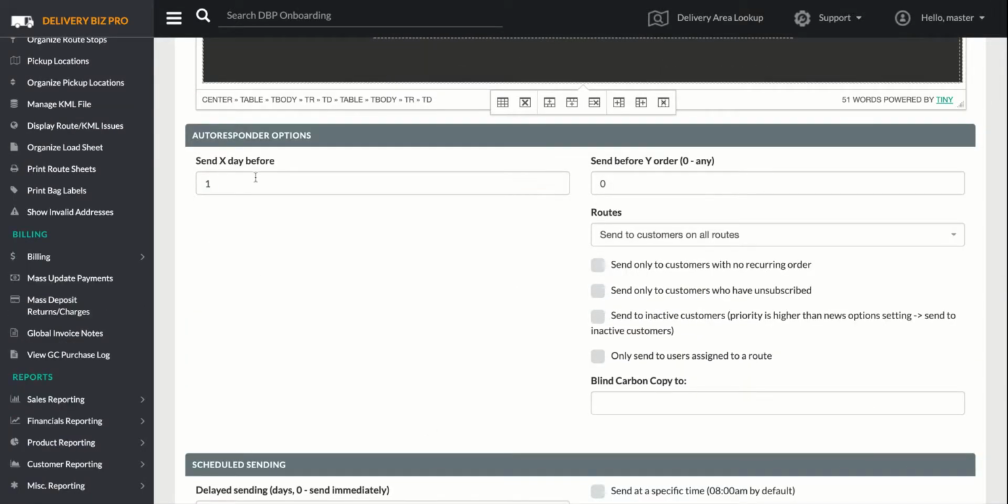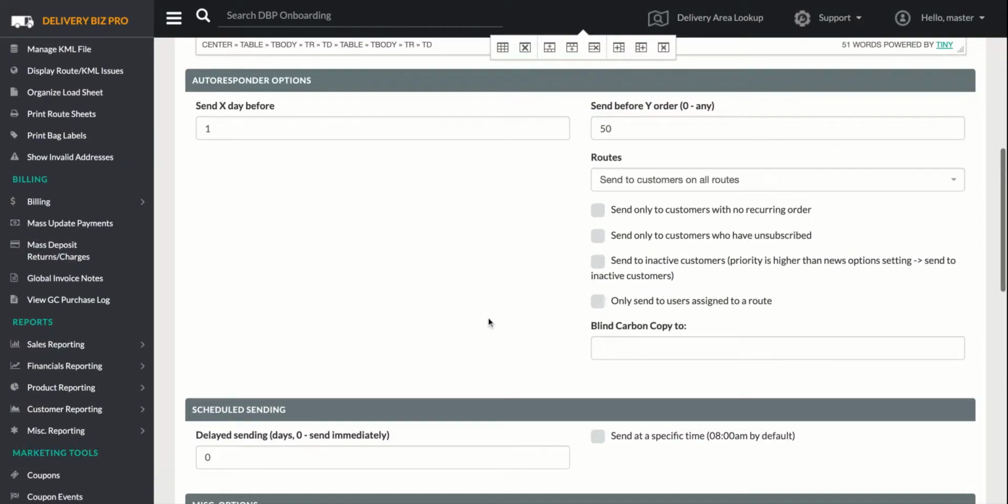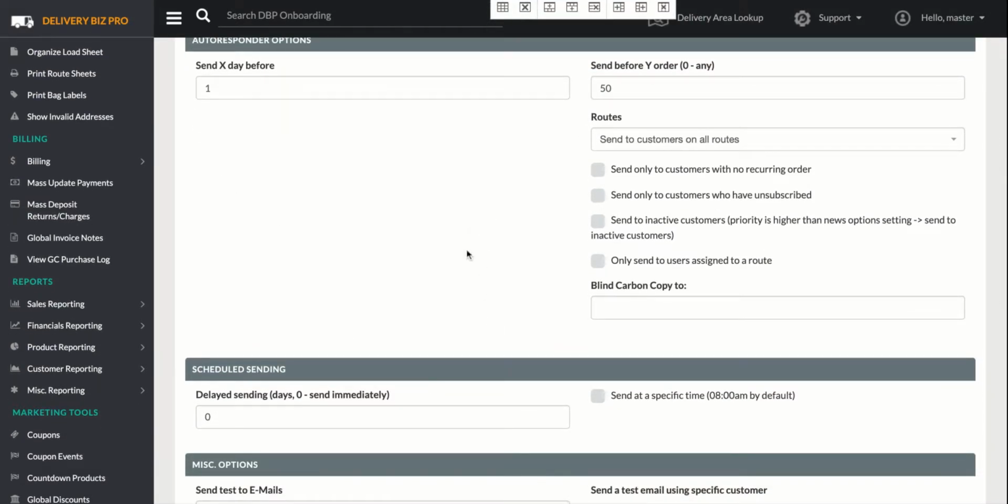And now the next thing I need to do to make this email actually work is choose what number of days before which order. So in this case, we know we're going for 50, and we can do 1 or 2 days before this order. I'm not going to manipulate any other settings because this one is very basic. I'm just focusing on the event of the 50th order occurring.